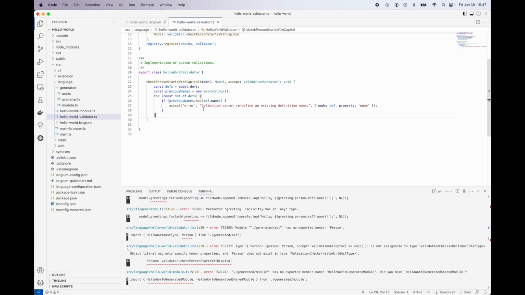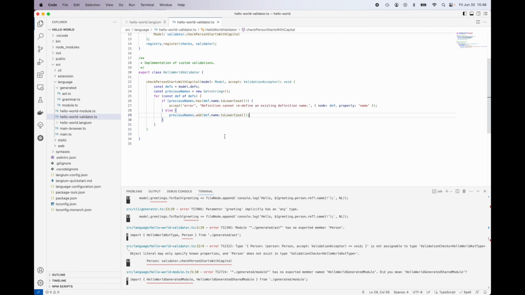So another thing, if you wanted to do, oh, we're also not done. We want to actually do previous names dot set def dot name, just to make sure that it is in fact there. And if we wanted to actually make it case insensitive, then we would do maybe something like toLowerCase, and then here we'd also check with toLowerCase. And we could do toLocaleLowerCase as well, but we'll just keep it lowercase. Cool. And there we go. Now we actually have a nice little error, and we have a way to check it.